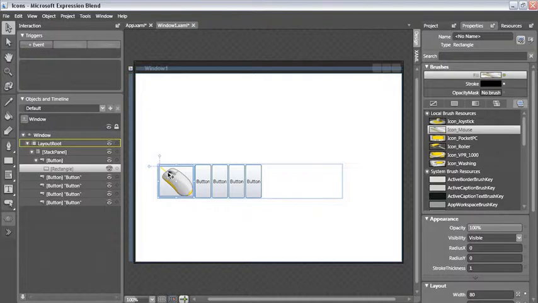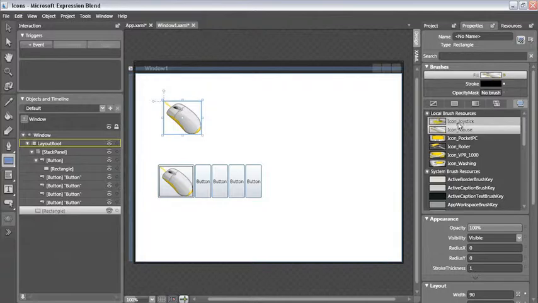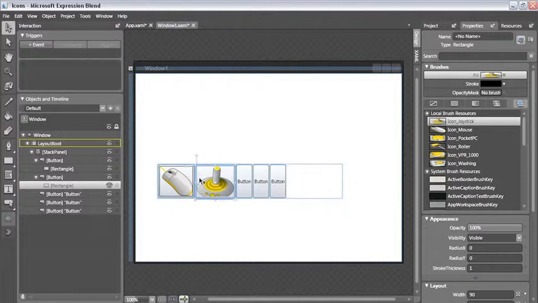Now I can repeat this process, create another rectangle, set to the new resource, and drag it into the button the same way. You can see that with just a couple mouse clicks and tweaking a few sizes here and there, I'm well on my way to using those icons that were created for me in Design to create a button strip using those graphical icons very quickly and very easily. I could then even go the next step and restyle or retemplate the buttons to change the appearance behind the content presenter, but as long as the content presenter is there, I'm going to keep getting the icons in each element.